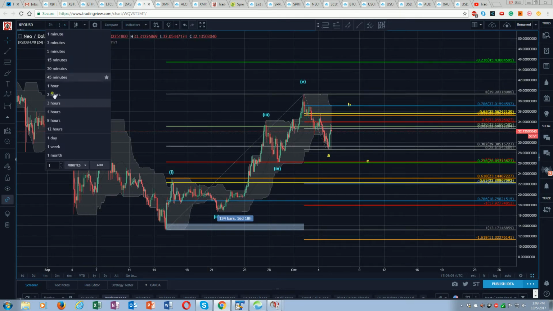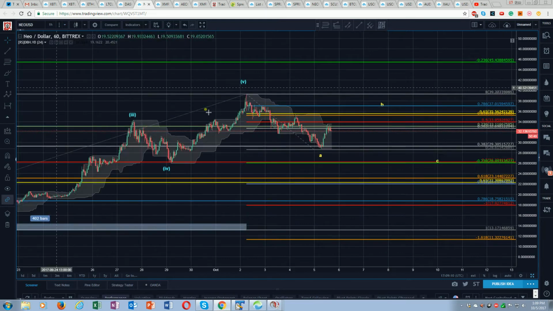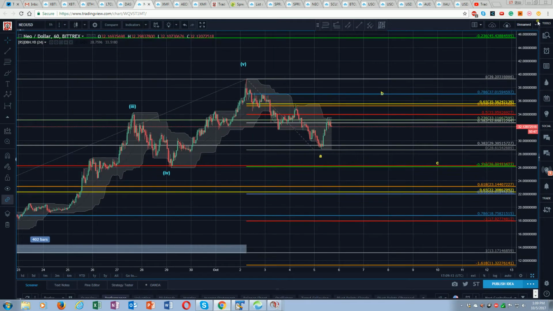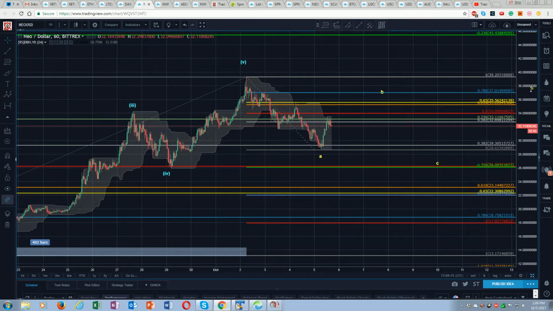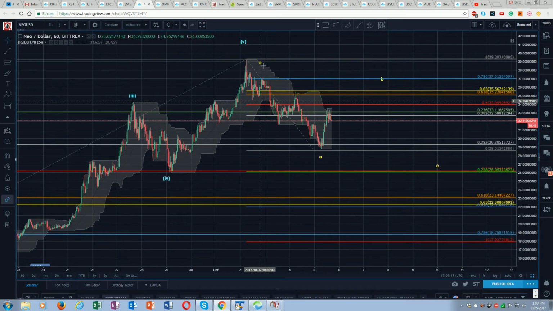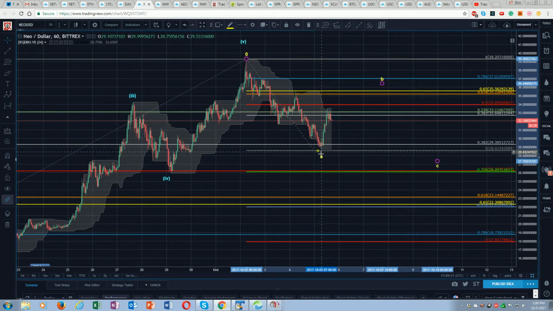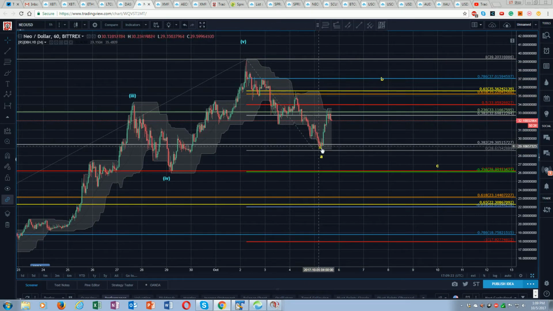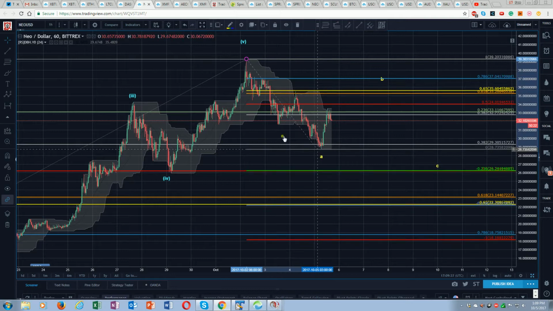Let me go down to a 1 hour. I'm on a 3 hour. So it could be just like Bitcoin. This could be an ABC, but that still suggests to me that this is, if we're not a diagonal, and I'd have to measure this, but it's going to be close. But so likely you've got an A wave complete, whether it's a diagonal or a zigzag. It doesn't matter as much as you might think. We can just look at that and say, well, what's likely here?